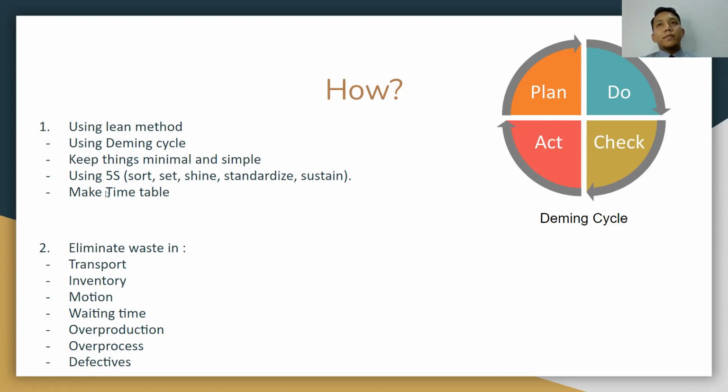We also can make a timetable to see the process of our daily life or working environment. In daily life, we can make a timetable starting from when we first wake up from sleep, what time we take breakfast, or what we do in the morning until the afternoon, and continue to the evening and until night. So it moves in a cycle, continuing day by day.